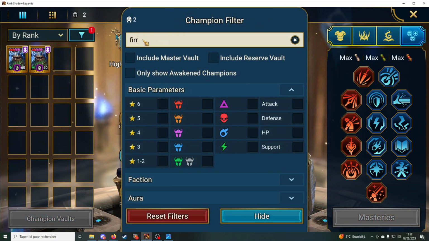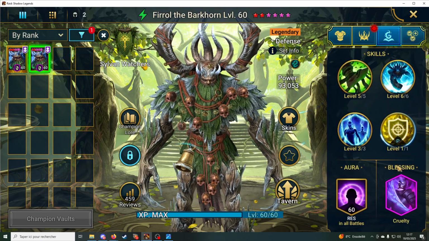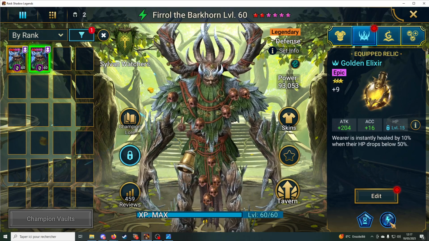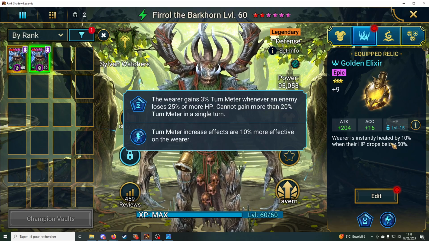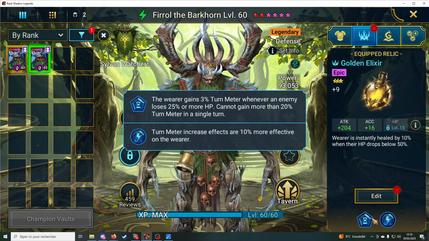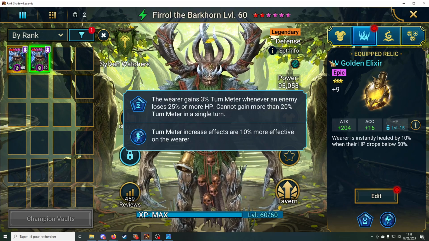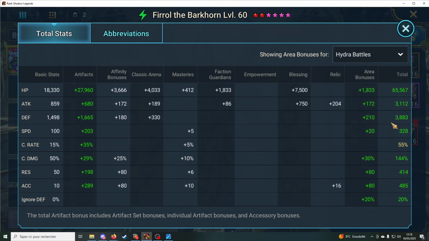So let's jump to Firrol. Firrol is the same, so masteries, Cruelty also. The relic is not relevant. I think I put this one just for the heal in case the HP dropped below 50, and mainly because there is a circular gem inside, so I can put the increased turn meter effect. And so it is also in 9-piece protection, fast. Like I said, if I could hit the 350, I would be happy. And some resistance, accuracy, and tankiness.